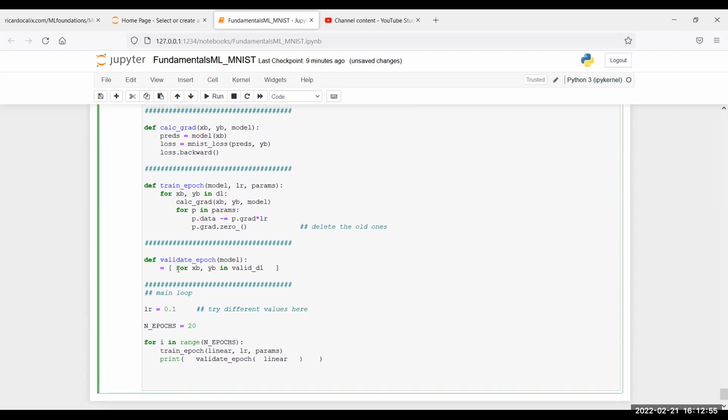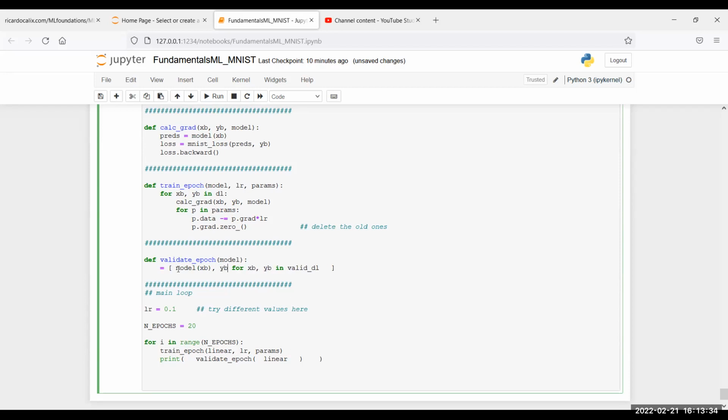So we get that data, XB, YB, and now we're going to predict. So we're going to take model XB, right, that predicts a value and we just need to compare to the YB.